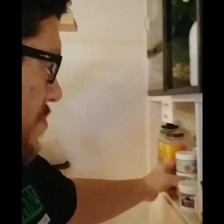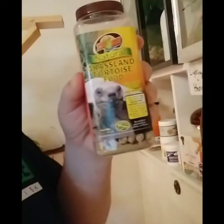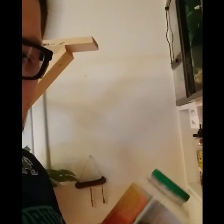I'm looking over here, see what we got in our vitamin area. These are some of the other things you can feed in lieu of just regular lettuce and stuff. This is a Zoo-Med grassland diet, and then there's also a forest diet. Each one, it even says on those boxes exactly what they're designed for, programmed for your tortoises as well. And this is for my bearded dragon here. This will show the gourmet blend.